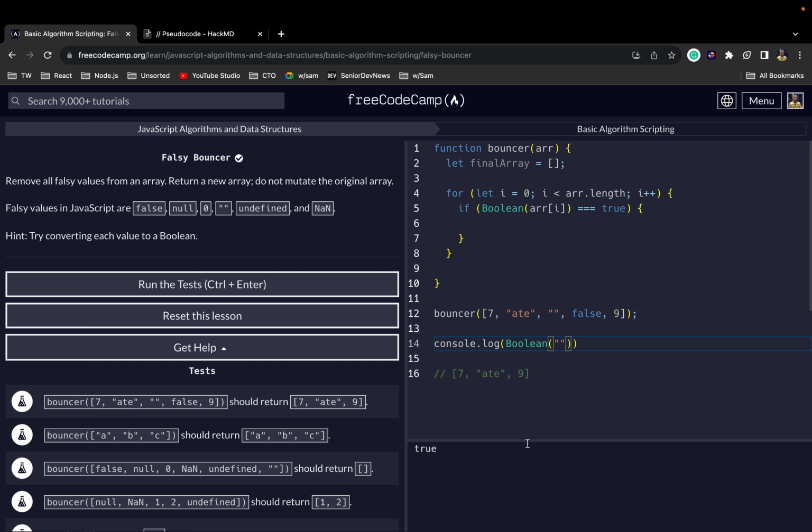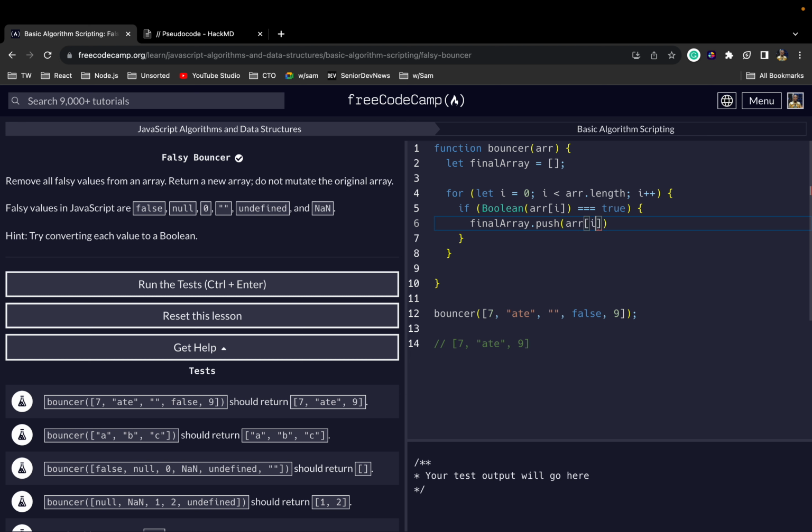If I do an empty string, it returns false. If I do false, it returns false. All right. So if the boolean value of the item is true, then we want to push it into the final array, because we want the final array to only include items that are truthy values.